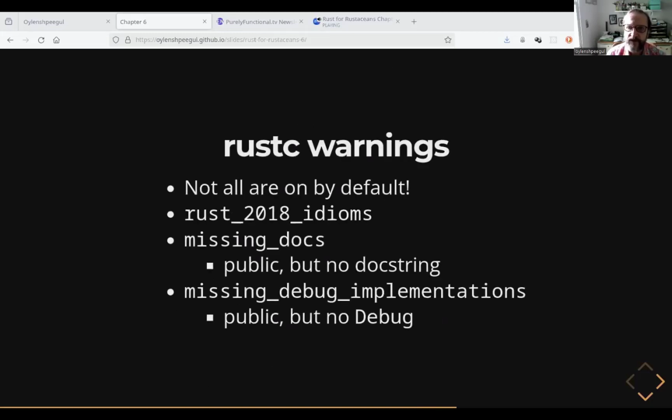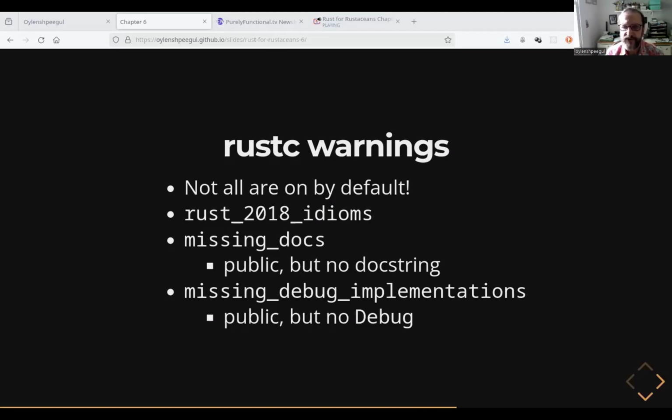And that's not even all of them. There are more Rust compiler warnings that we can turn on. They're off by default. The 2018 edition came with all kinds of changes in idioms, and you can have the compiler check those for you. And if you have public methods or whatever, and they don't have doc strings, you can ask the compiler to find those for you with missing docs.